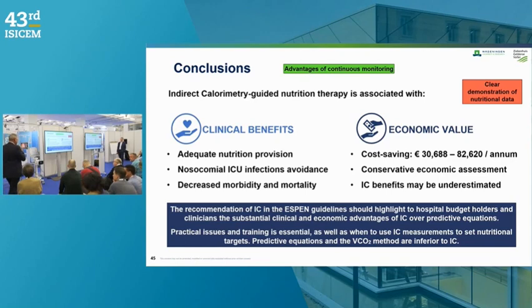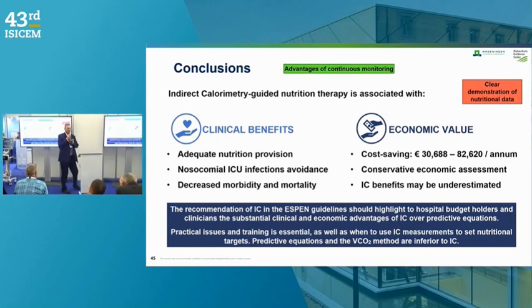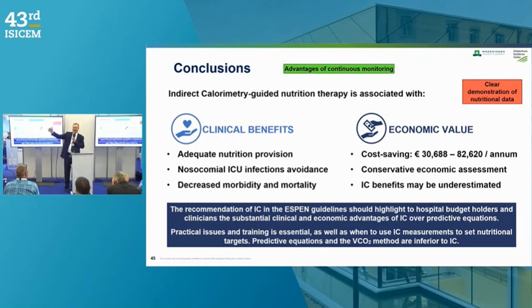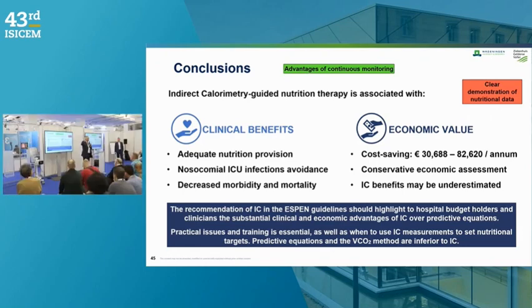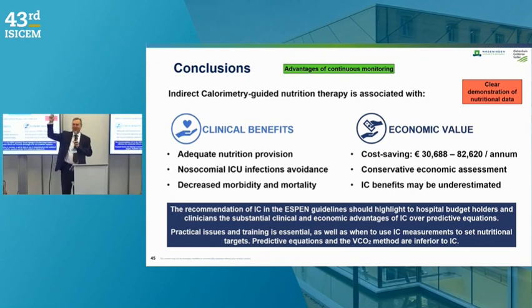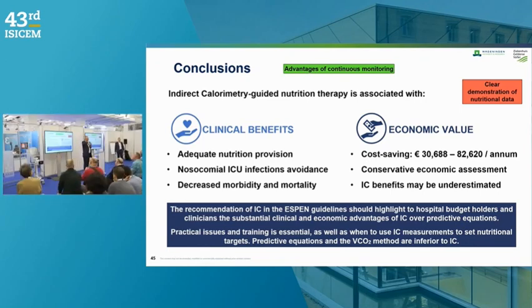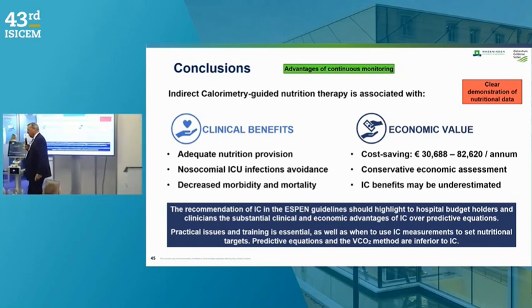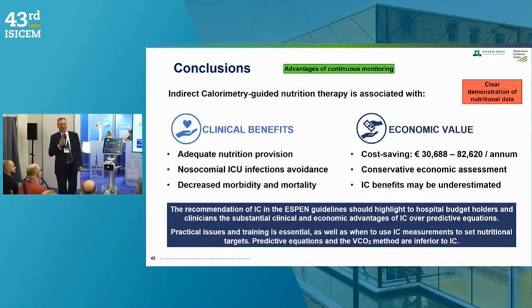Well, that's a good question. What do you do in the audience? Do you give like 3,000 kcals in an obese patient when it's measured, or you give a lower dose? Who is giving the same? Who's giving lower? Most of you give lower. Well, we don't know, because no studies have been performed.